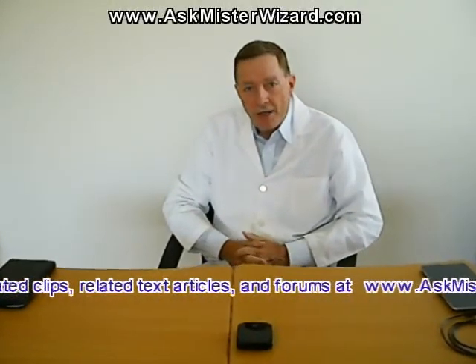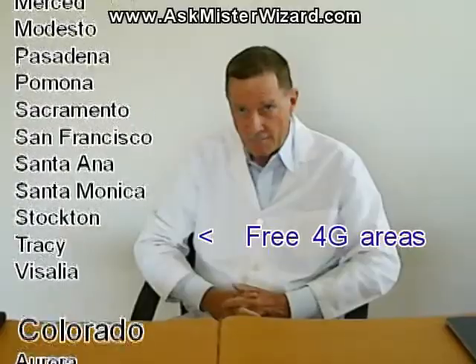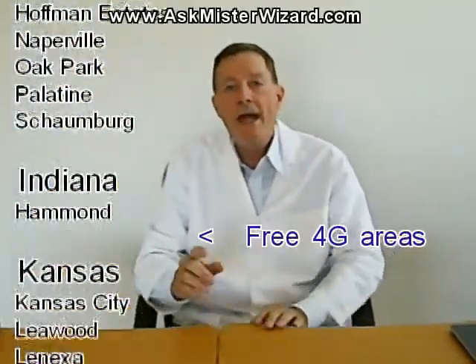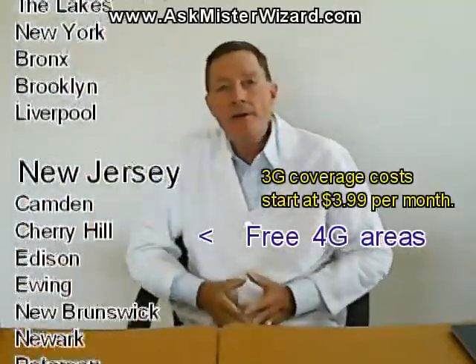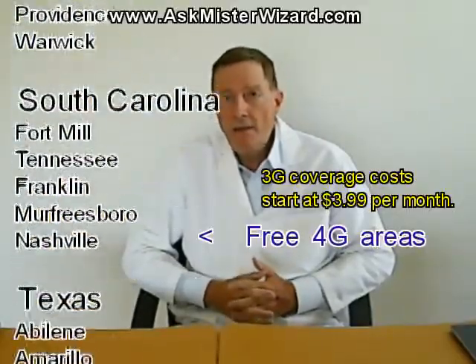When I'm on the road, I use FreedomPop as my internet service provider, as described on their website at www.freedompop.com. On a good day, when I'm near one of their 4G towers, I get download speeds of about 3 megabits per second. However, their 4G coverage isn't very good between major cities. Their 3G coverage is much better. So, as an experiment, I decided to take advantage of their very low cost offer to add 3G coverage for just $3.95 per month, and I decided to compare their free offerings with their paid offerings.